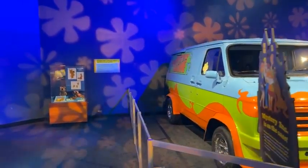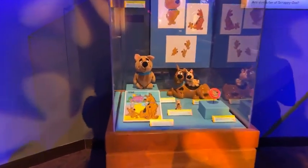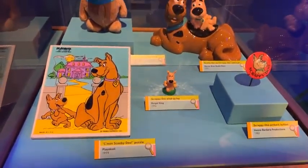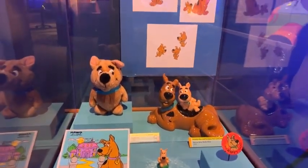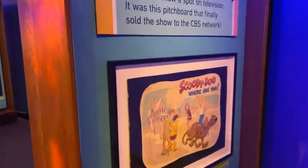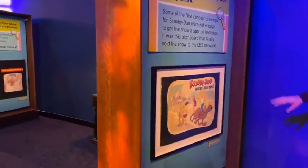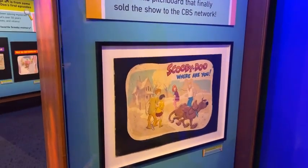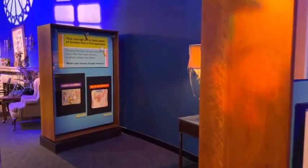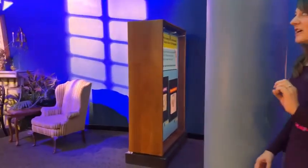Another great part of working with Warner Brothers is that we got to bring objects from their archives on site. These are really great for families who have been fans of Scooby-Doo for generations — Scooby-Doo is over 50 years old. We have some of the original concept art for characters like Scrappy-Doo, original concept drawings, and the original pitch board that actually sold the show to the CBS network. These are iconic objects from the very beginnings of Scooby-Doo.